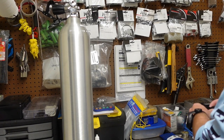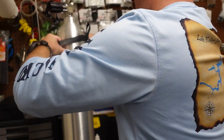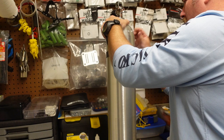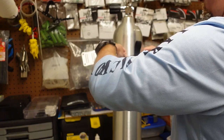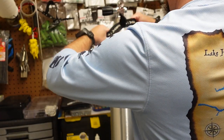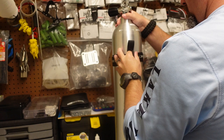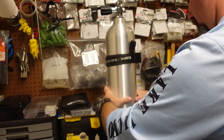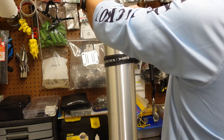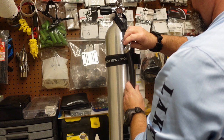The next thing I want to do is go ahead and prep the bottle, starting with this elastic rubber band — this is a hose retainer that holds your regulator hose up against the bottle. As far as height goes, it doesn't really matter at this point because you'll adjust it once you attach your regulator. Then I'll put on another cosmetic band — you don't have to have this, it can double as a dual band if needed, but I like putting it on for a bit of cosmetic flair. Once it's positioned, I take my stage kit and sling it over — this is a choker strap that goes up over the top of the tank — and then I position the strap as I attach my tank clamp down around the bottom.